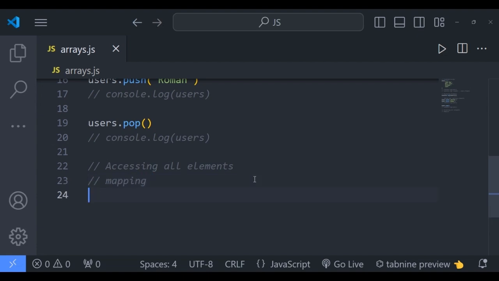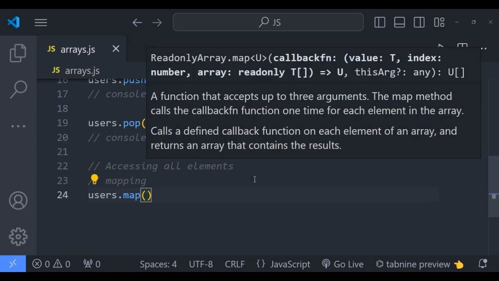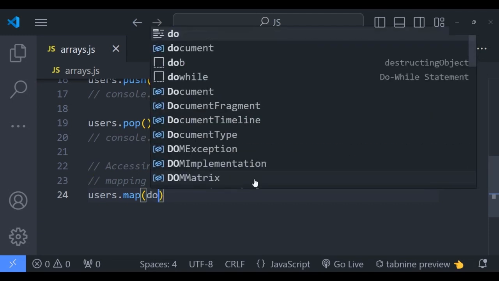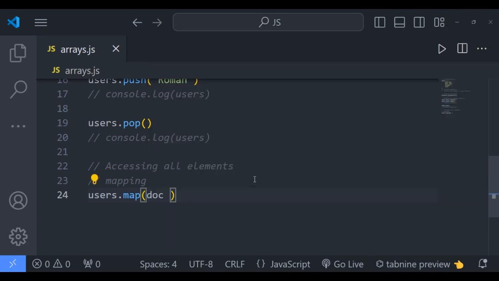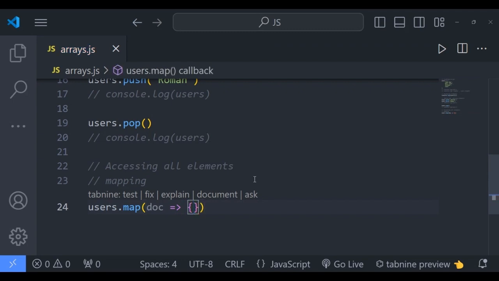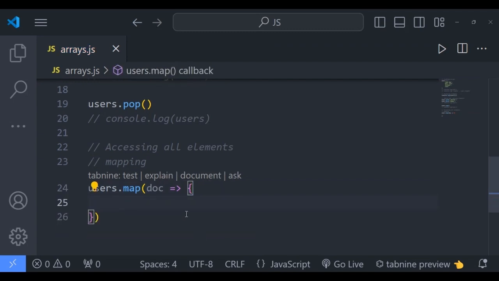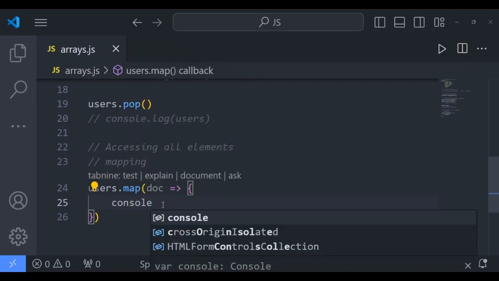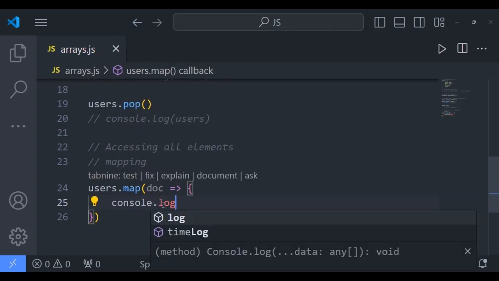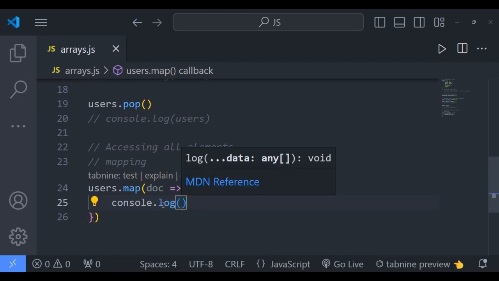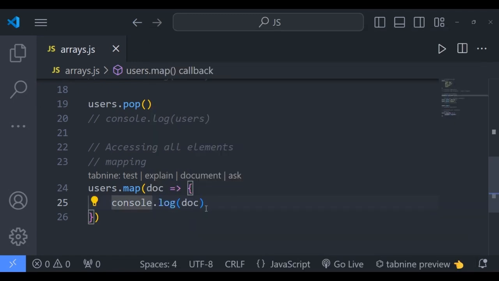To use map, simple, right? Users, then you put dot map like so. Then you open over here, and you can write anything. I can just write doc over here. Inside this mapping, if I use console.log and put doc over here, this doc will save the individual elements in the array.